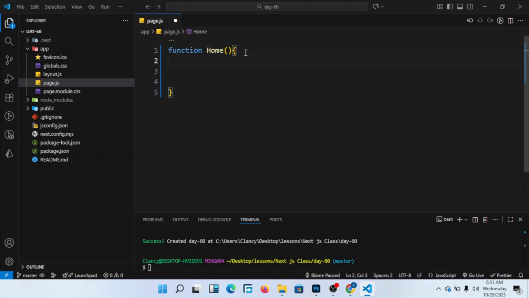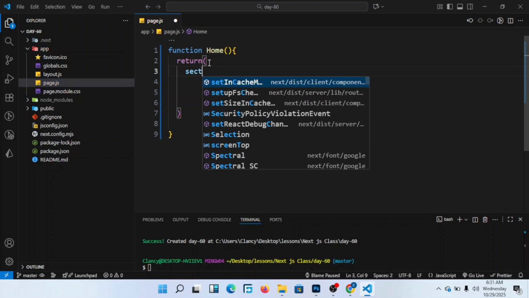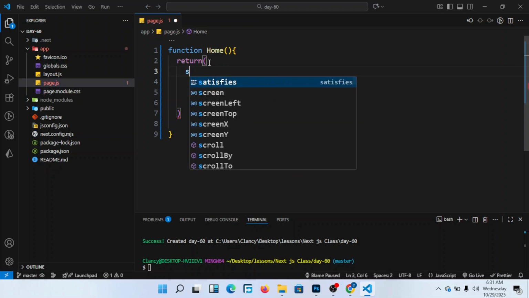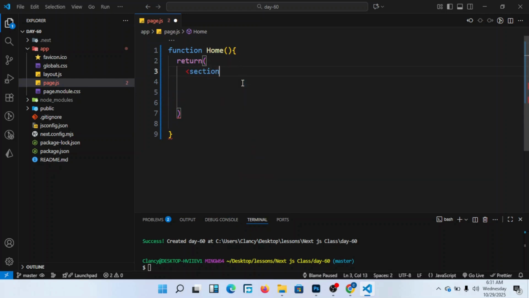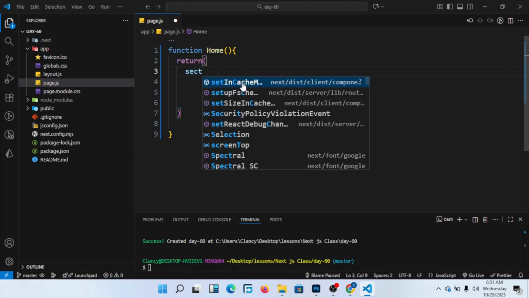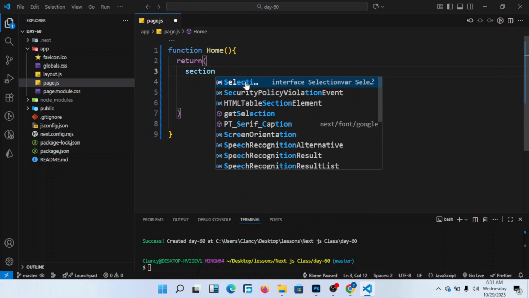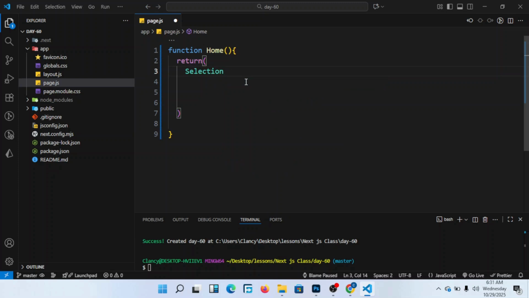Then inside here, I'm going to return that very page. So I can put here, for example, a section tag.